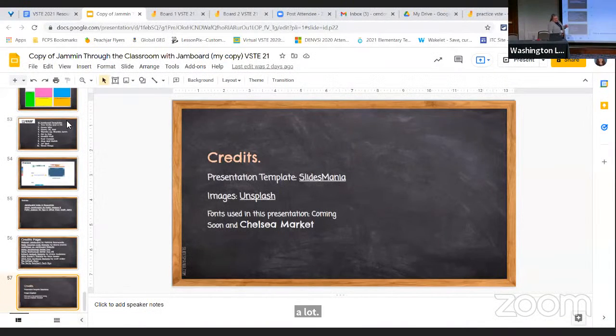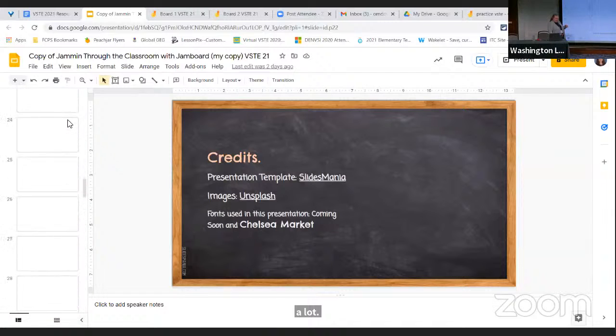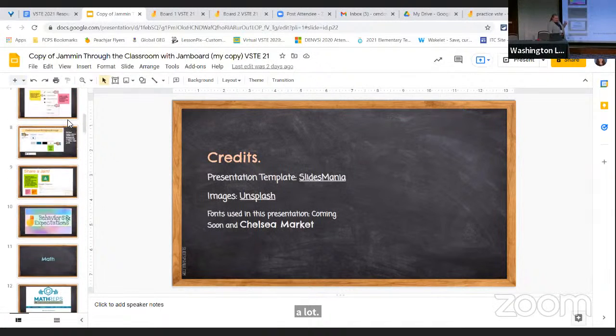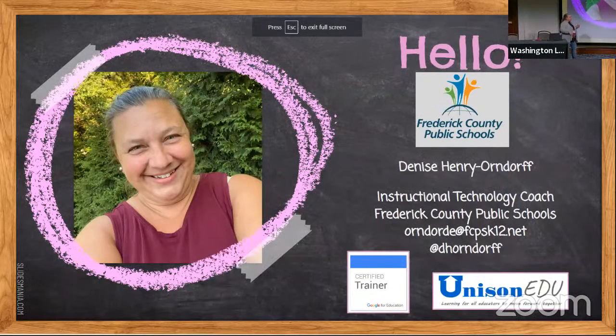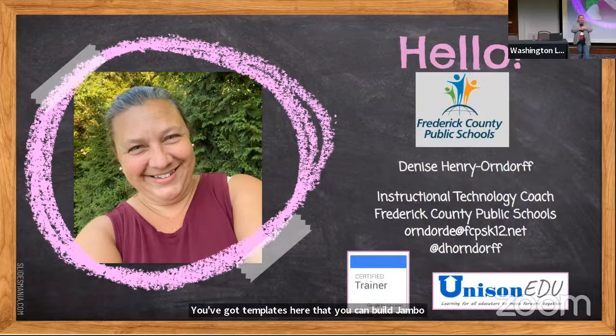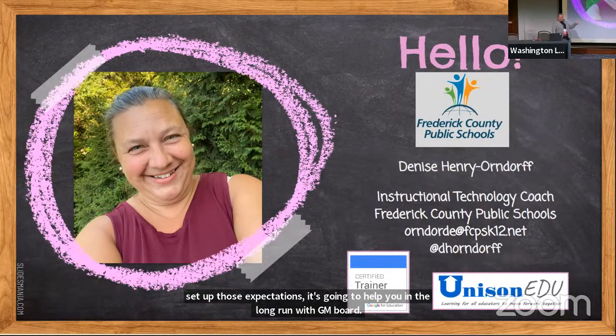It's a lot of resources, and what I'm hoping you can take away from this is, one, that your head is beginning to have some ideas of how you can use Jamboard in your classroom. You've got templates here that you can build Jamboards from. So I want you to be able to do that for your classroom, but I can't stress enough to you, when you begin the process of Jamboard in your classroom, make sure you set up those expectations from the very beginning with your students. Because if you set up those expectations, it's going to help you in the long run with Jamboard. My information is on the first slide.